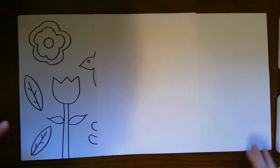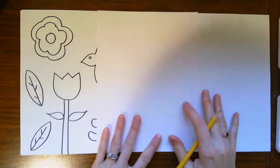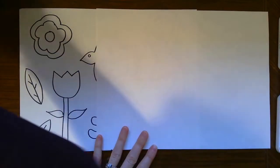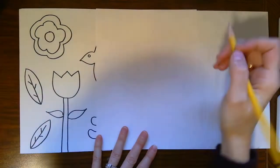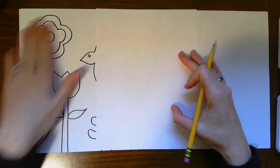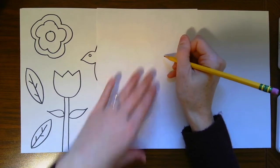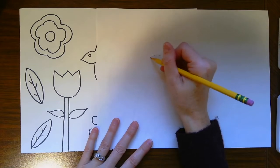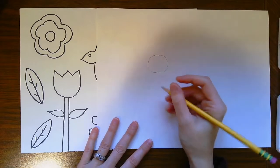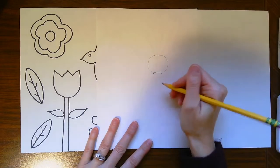Okay, now that we have our mural done, we're going to draw our subject or our person. So what I like to do is I put the second white piece of paper over the top, and I'm just going to figure out where I want my person and how big I want them. If this is a mural on the side of a wall, then they're probably going to be about half the size or a little bit bigger than half. So I'm going to start my head just right about in the middle, and then the neck. And don't worry, we're just going to sketch this out and then we're going to color over it.